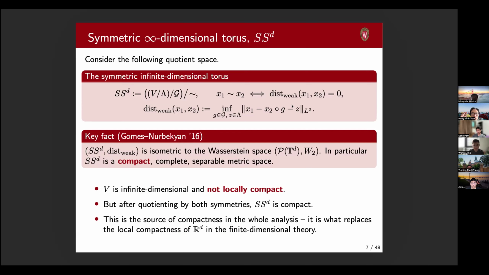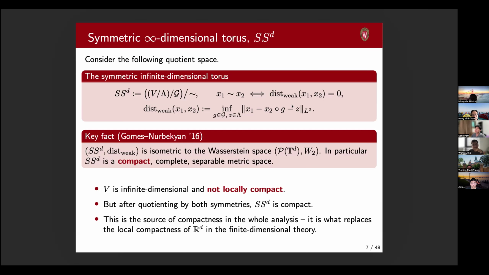Yeah, can I say something here just to make a comment? So like what Seho said, the SSD with the distance is isometric to W2, right? And actually, there are some other notions that Seho is not talking about here, but basically it shows that his setting is very natural, because when you have the Wasserstein space P(T^d) with W2, there's no derivative structure. So the way that people do it is that they lift from W2 to L2 anyway, and they define the lifted derivative. This is done by Lions in the mean-field games framework. That is also used in Yu's paper. But Seho goes the other way. He goes from L2, I mean, the Hilbert space structure. I just want to explain. Yeah. Thanks for the comments.